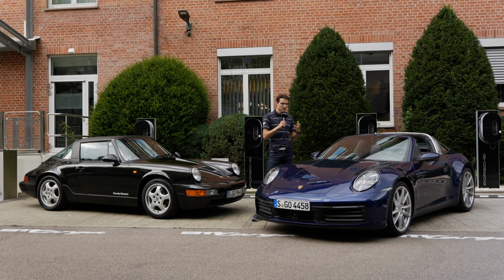And they could increase this sportiness even further with this new generation. Of course, also the rear axle steering helps. Also the PDCC, for example, the anti-roll control. So especially the rear axle steering makes the car feel even a little bit smaller, better in a turning circle, so it's easy to ease the car around actually.